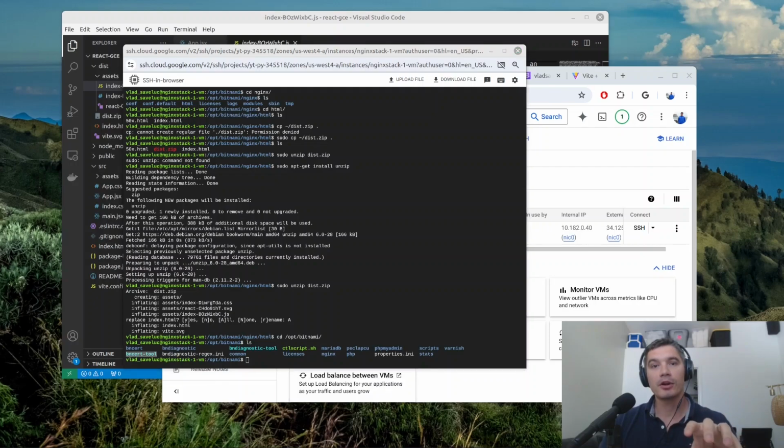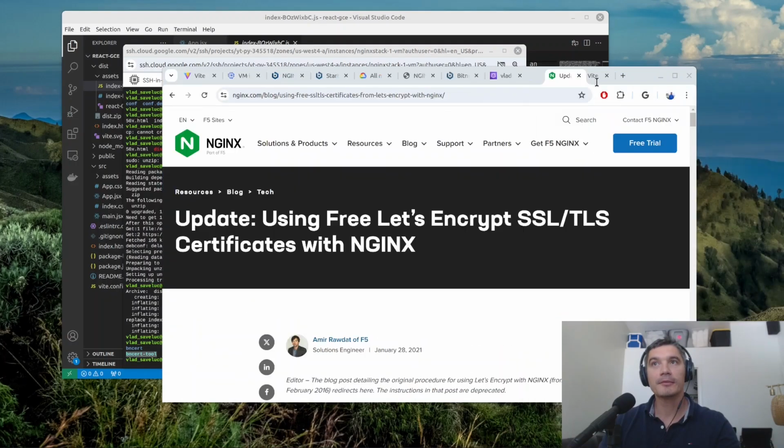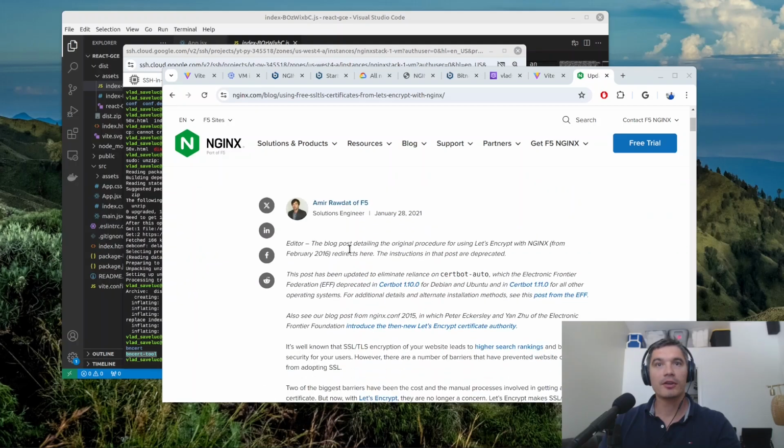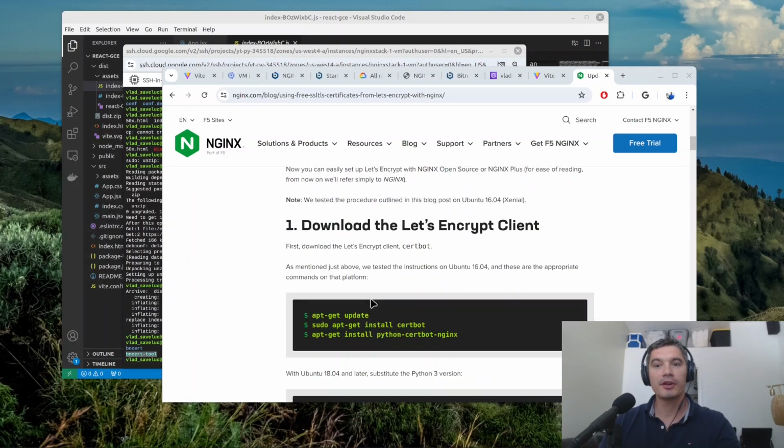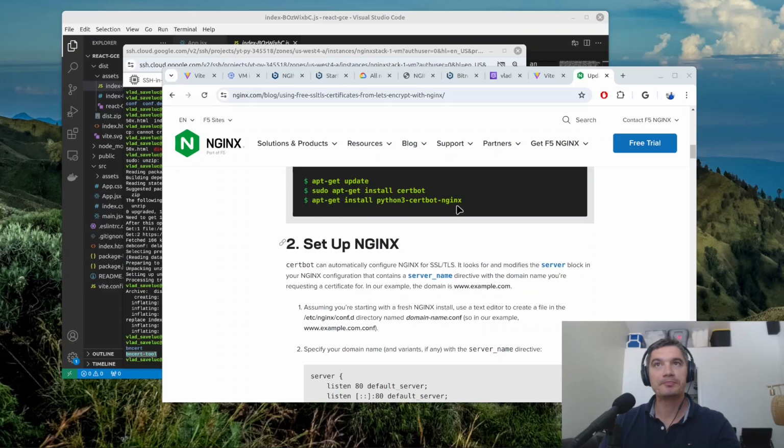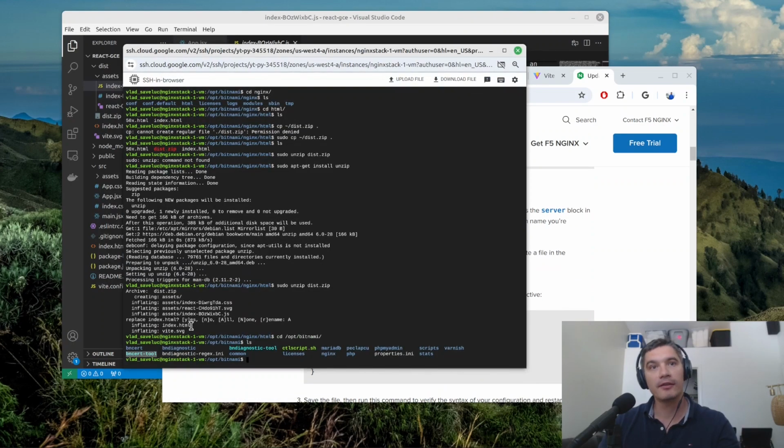If you are using a different image with Nginx, there is a tutorial on their website on how to do this. You can follow the steps in here. I will post it in the video description. But in our case, we are just going to use the BN cert tool.